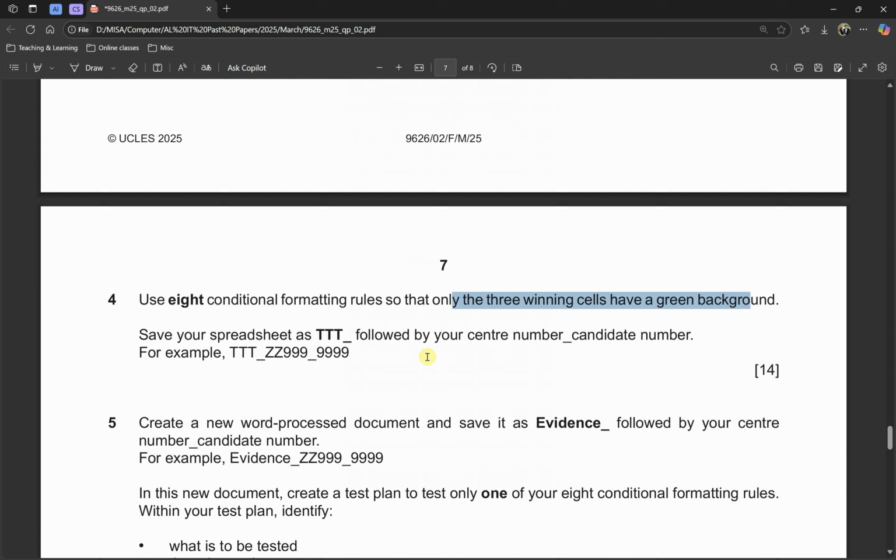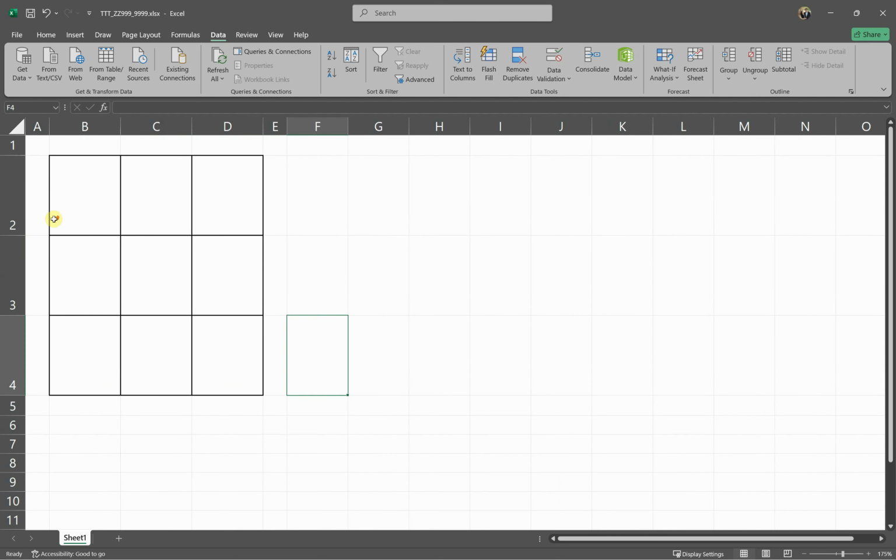Save your spreadsheet with the name. We're already done saving, so we need to do this part now. Actually, it's just one line, but it's going to take most of your time here in the spreadsheet. So what we need here is that whenever we have 3 X's, it's going to show green, or 3 O's, diagonally like this, or vertically or horizontally.